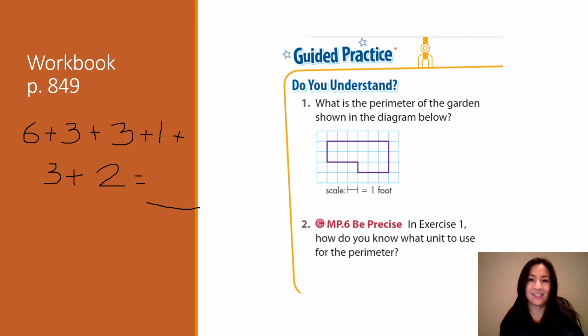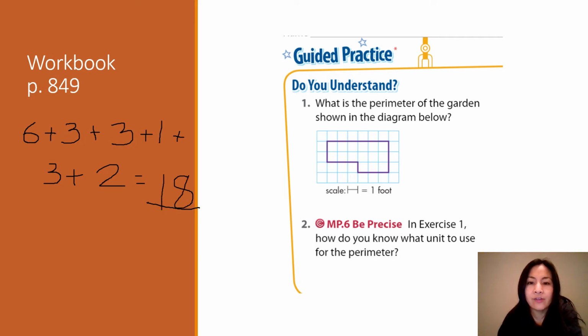All right. Do you remember your strategy from, what was this, 2nd grade maybe? You can make tens first. So I know that 6 and 3 equals 9. So we can add in this 1. That makes 10. Right? Then we have 3 plus 3 equals 6, plus 2 equals 8. And then we can add all that together. The 10 plus 8 equals 18.